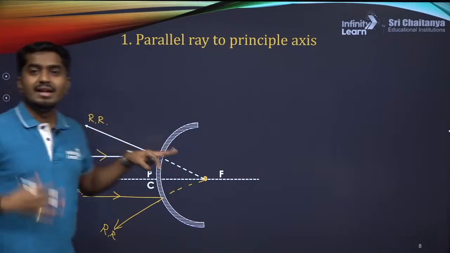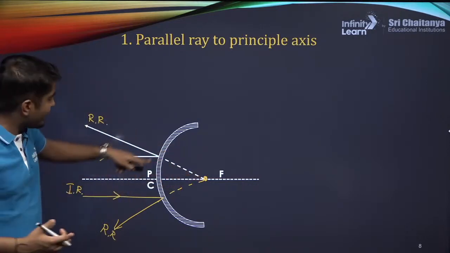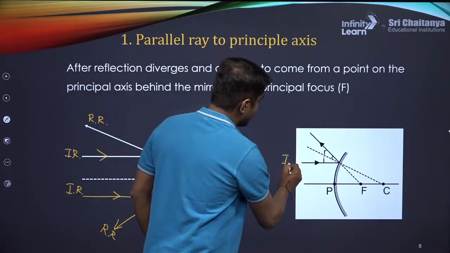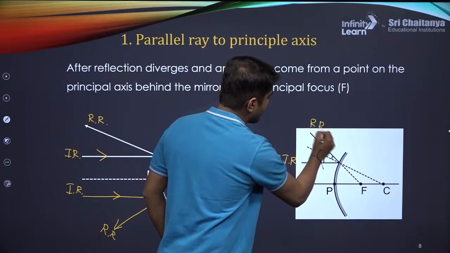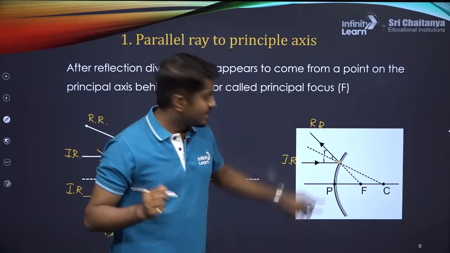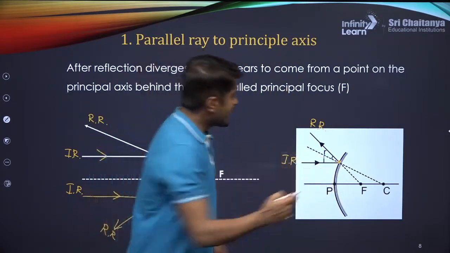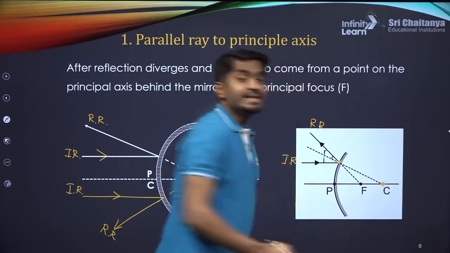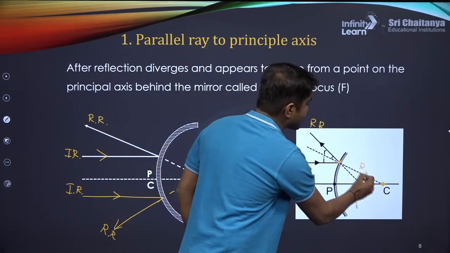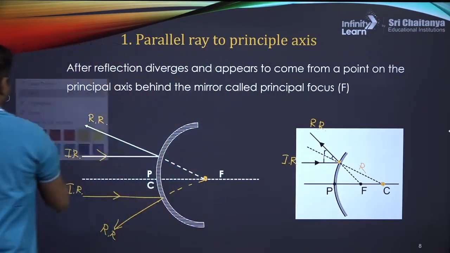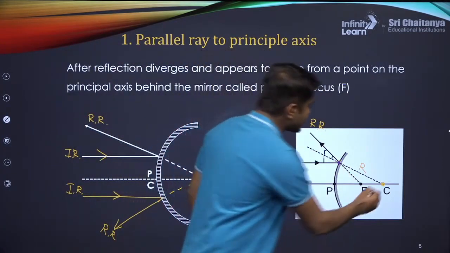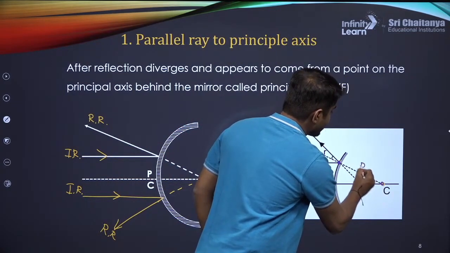Now, okay, we learned this, it is diverging, but why only in this manner? Because let's suppose there is an incident ray, you can see here, there is a reflected ray, this one. Now, this is a point of incidence. If you connect it with the center of curvature, then what is this line? This line is nothing but the radius. Is it visible? Okay, I'll change the color. This point here is the point of incidence. There is our center of curvature and this is the radius.